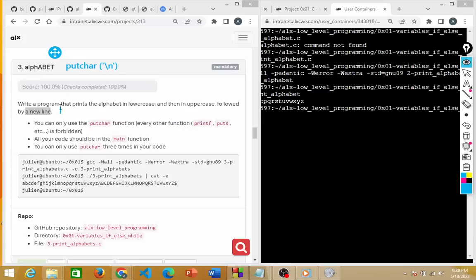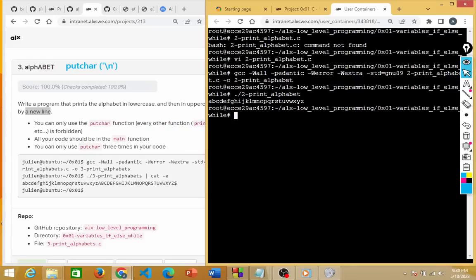Because of this. It says followed by a new line. That is why we do this. So always followed by a new line, right? So basically, always understand what is happening, and of course you can write yours. All your code should be in the main function. You can only use putchar 3 times in your code. So let us do that.